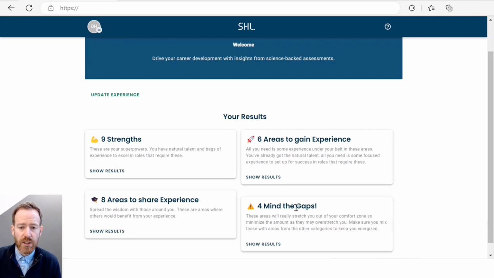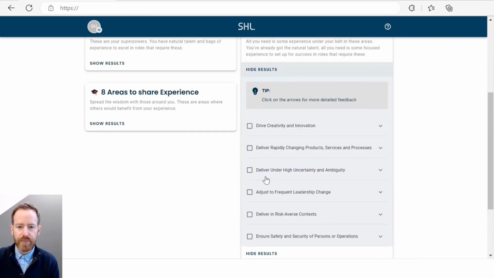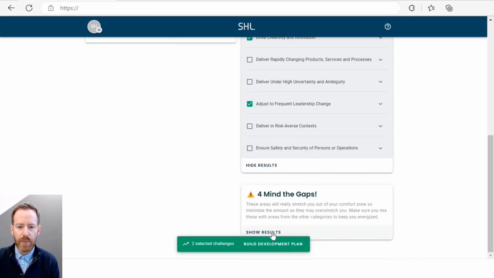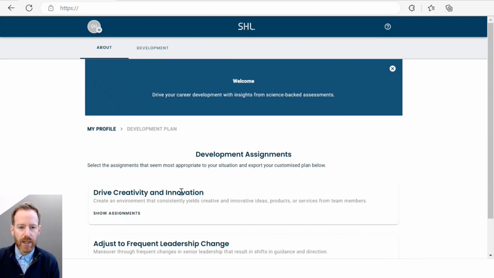So if I was to be served this, I'd probably want to build my development around where I have natural ability, but I need to gain experience, or actually the areas where I have limited experience and ability. So I'm just going to do that now. I'm going to select some of these competencies and skills that I would like to develop, and I'm going to build my development plan.